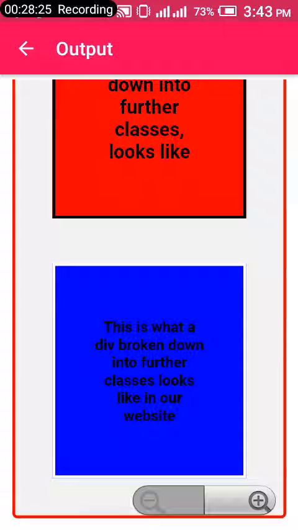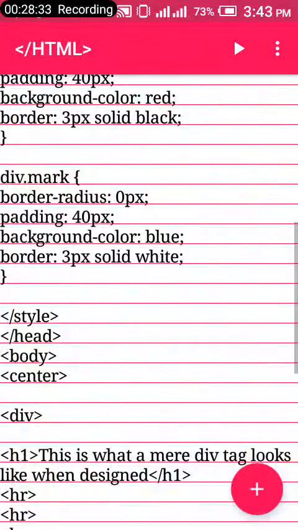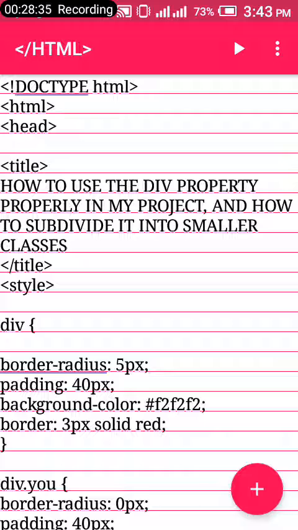So right now we have a white border color for this very one. So let's go right back, and please take a look at the project again. Let me go ahead and explain it before we end the video. Being that I'm almost running out of storage space on my phone, I'll take it again.